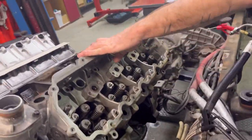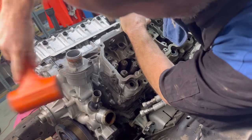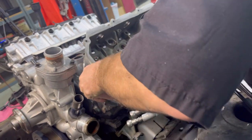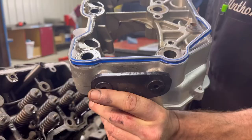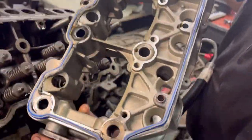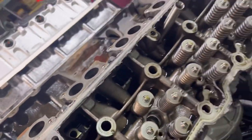Rocker box, let's see how well this is sealed on. Let's see, do I got everything off? Here we go. Yeah, buddy. Yeah, they normally come off easier than that. I'm going to stop it or keep going. Okay, I'll stop it. Dang it. There you go. I think it was sealed. Looks pretty good. See how it smashed all flat? Yeah, not a whole bunch. Look, there's not a lot of seal out there. There is still a little, though. Maybe I need to get a little better at cleaning it out.